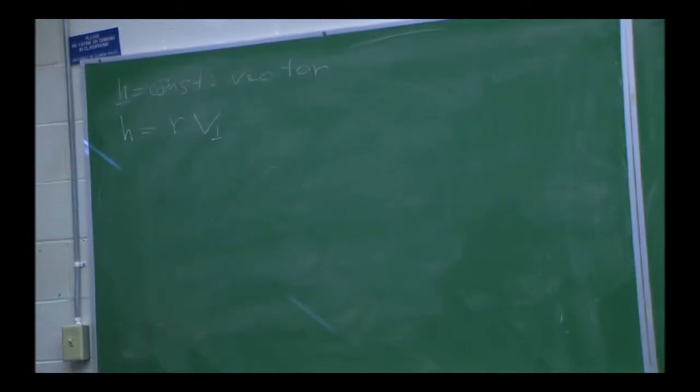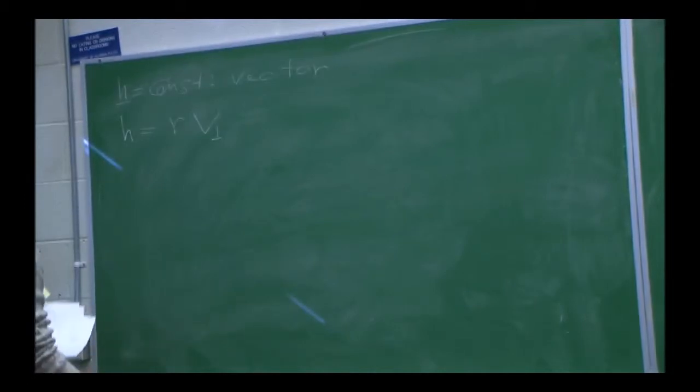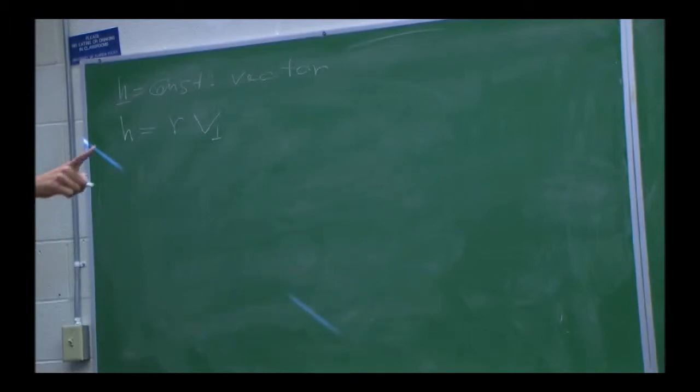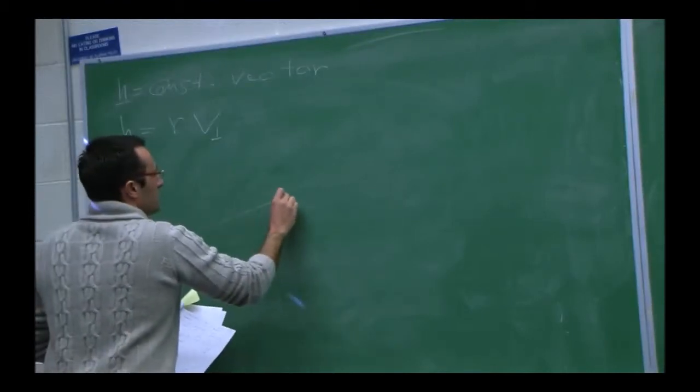Have you ever heard of Kepler's laws? Kepler was a very smart guy, and he was looking at planets going around the sun, and he came up with three laws that we can actually prove starting from mu over r cubed times r. So we can't really call them laws anymore. I can prove them. Let's prove one of them, which is, I think, the second one. It tells you that the radius r, as m2 moves around m1, is going to sweep equal areas in equal times, right? If you have ever heard of this. So let's prove that. This is a must for an astrodynamics class, Kepler's laws.